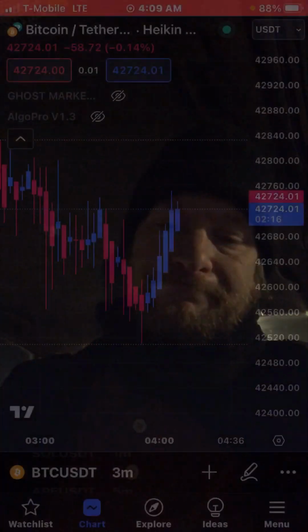But if you don't want to get Ghost Market Pro, there's a workaround to getting it for yourself. You don't necessarily have to have Ghost Market Pro, but I prefer getting the indicators for all the other extra indicators that they give you. But I'm going to show you a customized setting that you can get for free, and you can still do this strategy without Ghost Market Pro. I'm going to show you a small little thing that I've observed when loading one of the swing indicators that's a part of Ghost Market Pro.